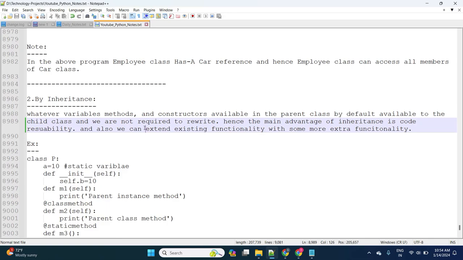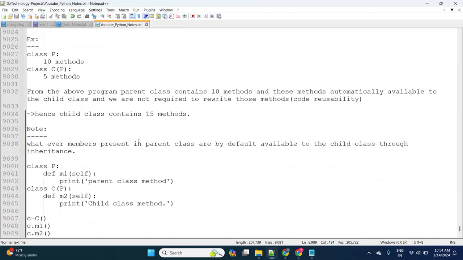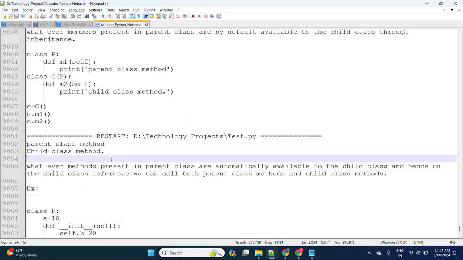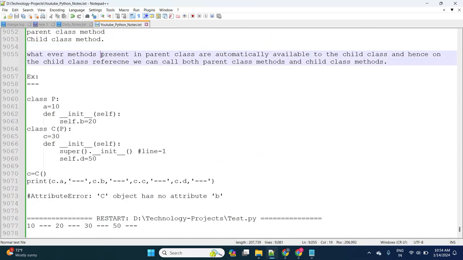So by using this inheritance concept, we can extend existing functionality with some more extra functionality. Next observe here, whatever members are present in the parent class are by default available to the child class through inheritance.